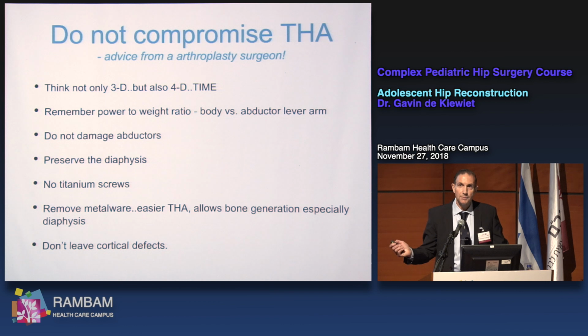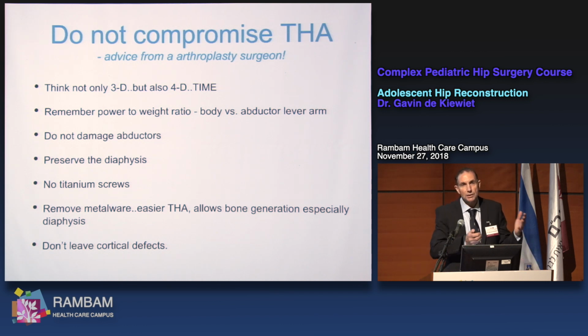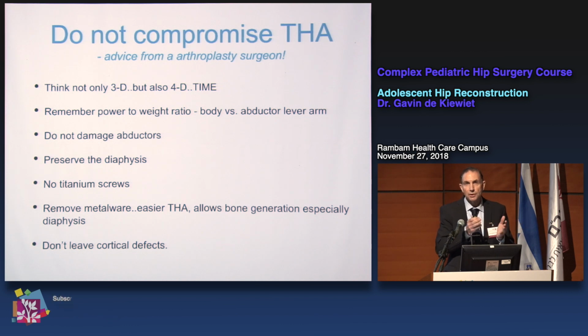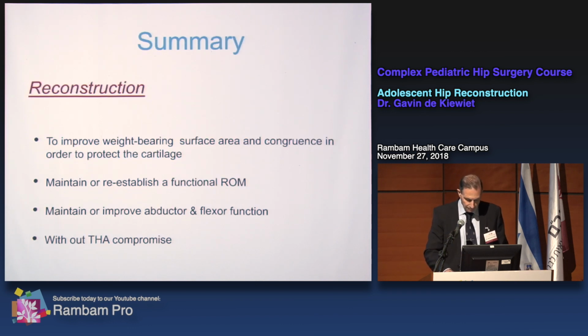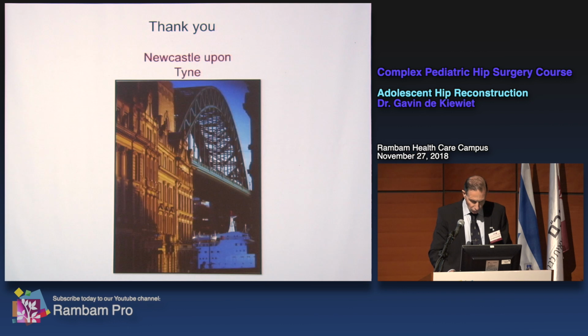replacement. So this is advice from an arthroplasty surgeon, and then if we go back to where we started from, looking at reconstruction, if you are going to reconstruct, think about what you can achieve, how long it's going to last for, and remember that at the end, the patients are likely to require a joint replacement. So joint replacement without compromise.